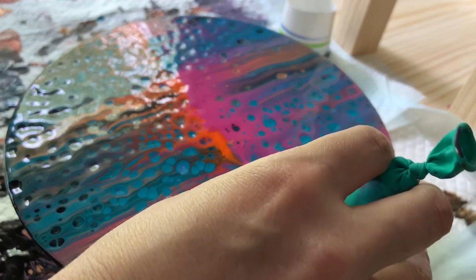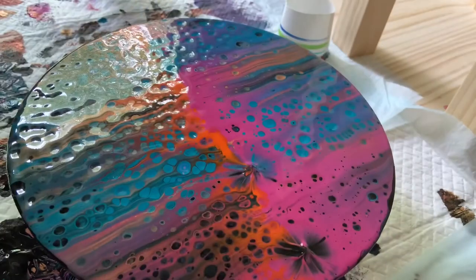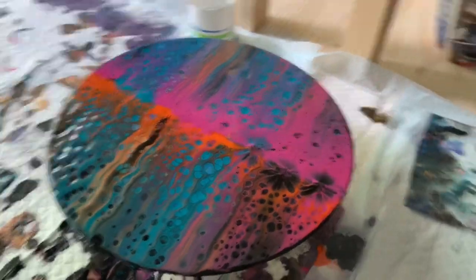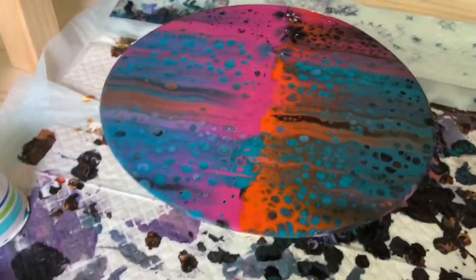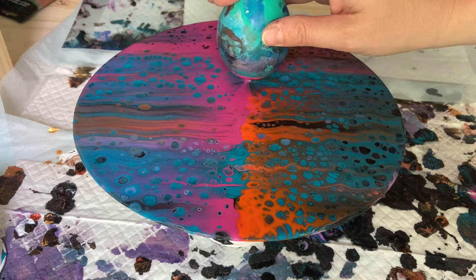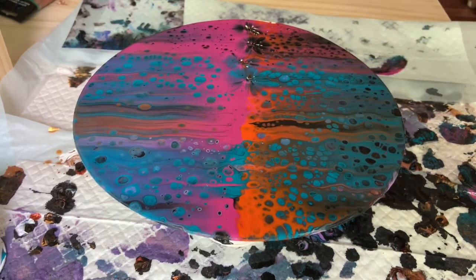I'm just looking to break up this center line a bit. I kind of like the black better than the overwhelming pink and orange. My hand is blocking more than I thought it would. I'm going to try to move the camera since I'm right-handed, and maybe you won't have the glare either. Let me know if you think this is a better view or not — from up above, all you see is my hand, so I thought maybe this would be a little better.